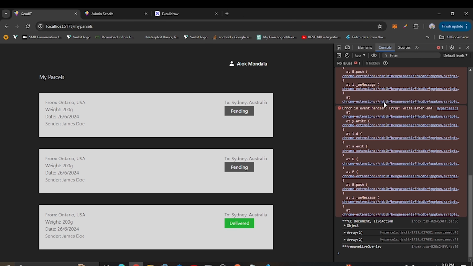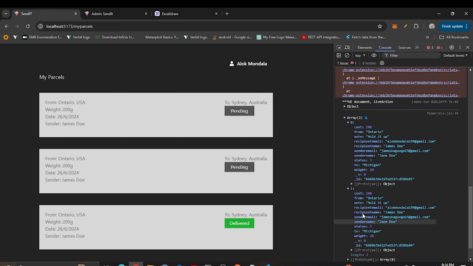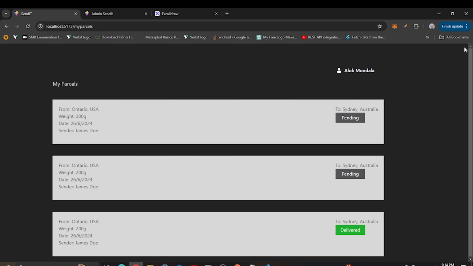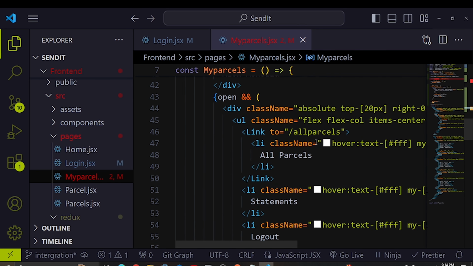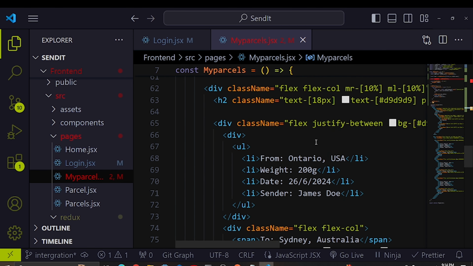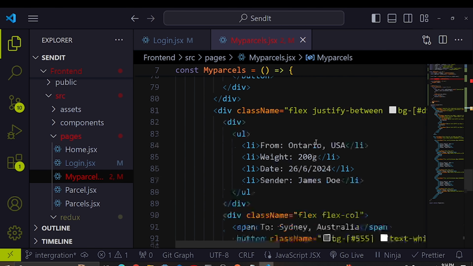You can see here already we have two parcels. You can see the first parcel here, and then the second parcel here. So it is working. I'm going to come back here, and we are going to make sure that we display that now inside here.